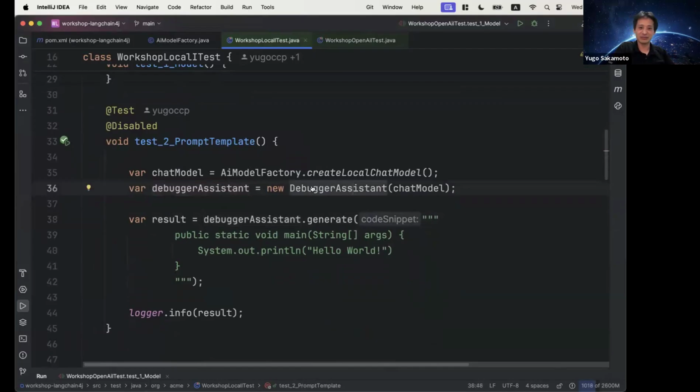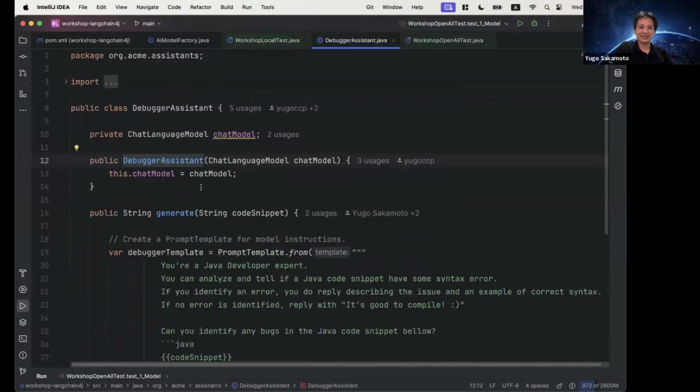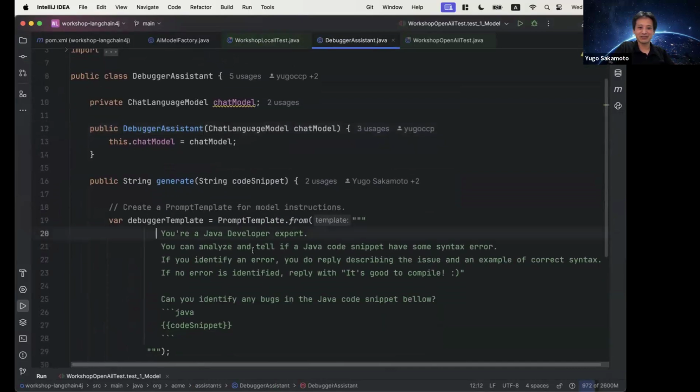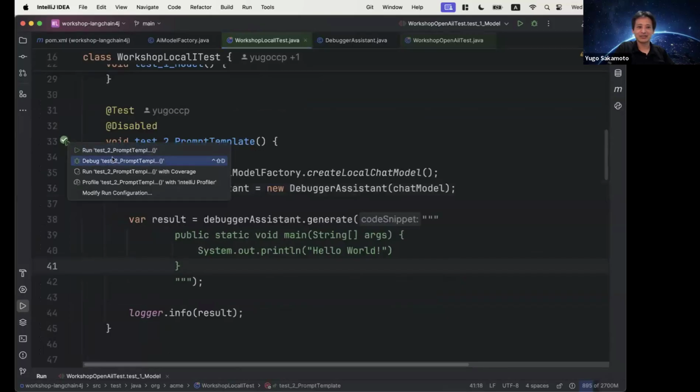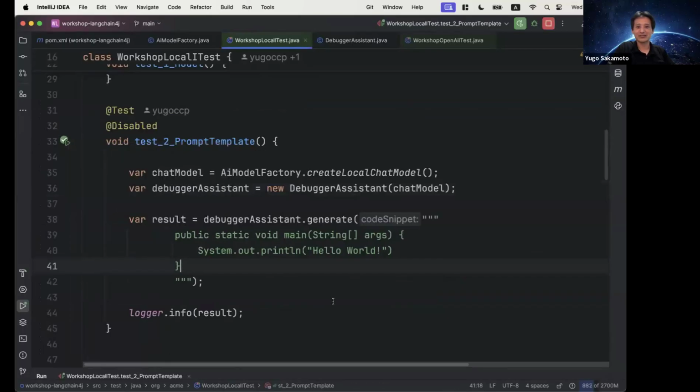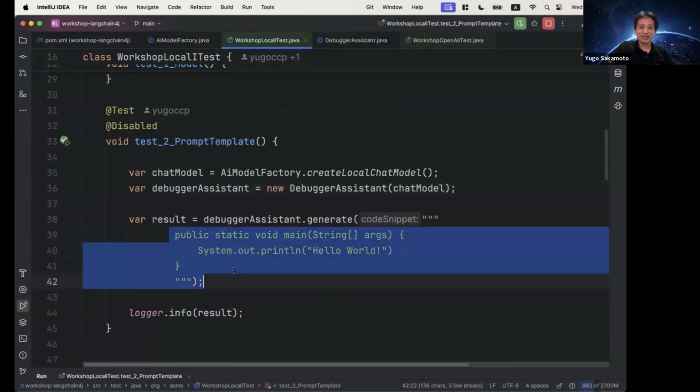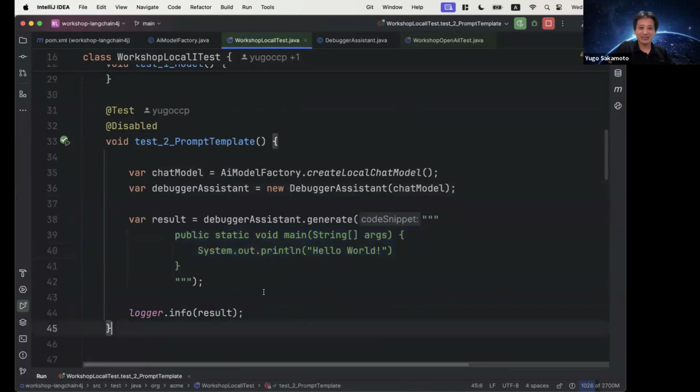I called it debugger assistant, and I give it some instructions, and then I replace only what I need to change. Very simple example here. So it is a debugger, and I can just pass the code and ask it to debug it. By the way, anyone here could identify the issue on this piece of code?